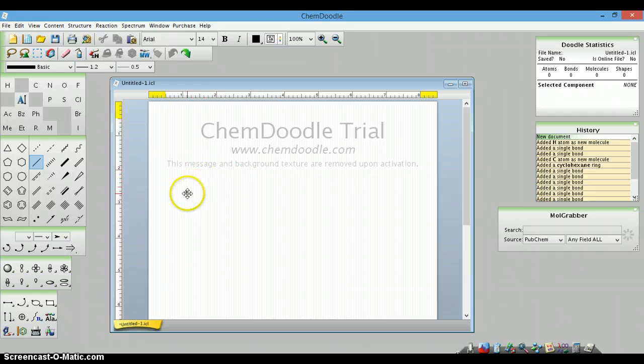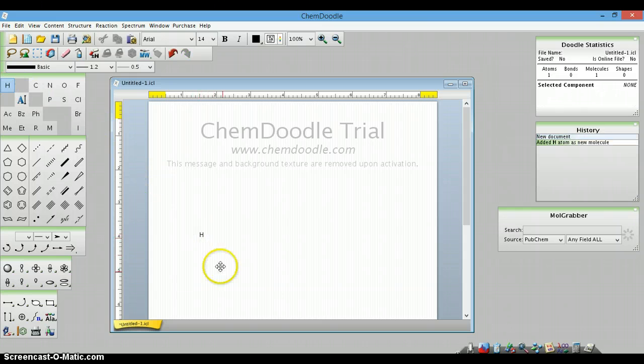And what I'm going to do is show you a few different things that you're able to play with and do here, a few of the most important things. What I'm going to go to first is show you how you would create a water molecule. So we're going to start up here with a hydrogen. I'm going to click on it, and click it right here. So it just puts one hydrogen right there.